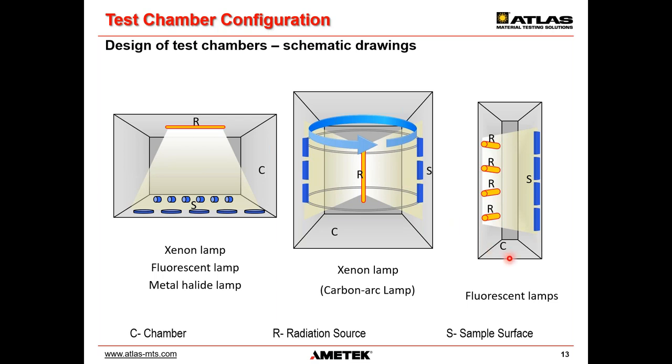Fluorescent type chambers have a smart test hub which provides a lot of test space, where you have these staggered or stacked UV bulbs, and then there's a test chamber door which you can fill up completely with test specimens. That gives you a lot of test area with a rather simple arrangement. And we will see more later on.